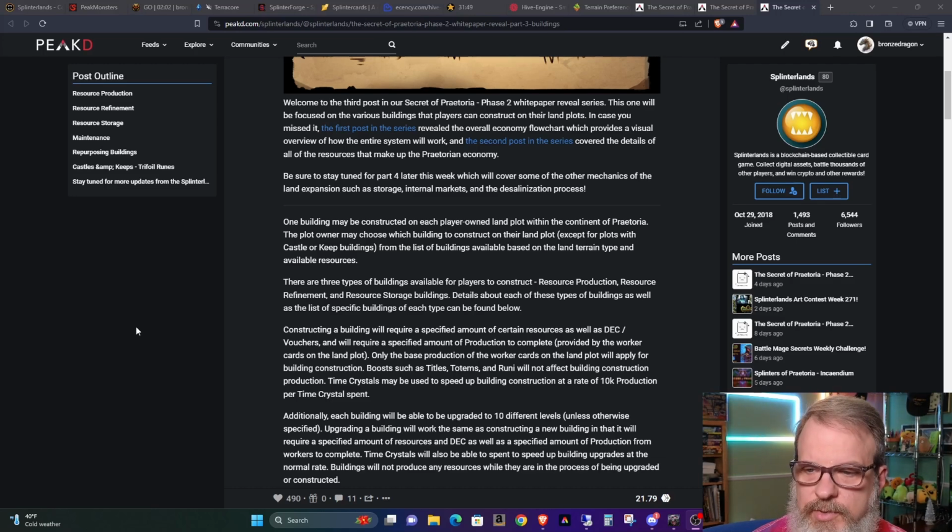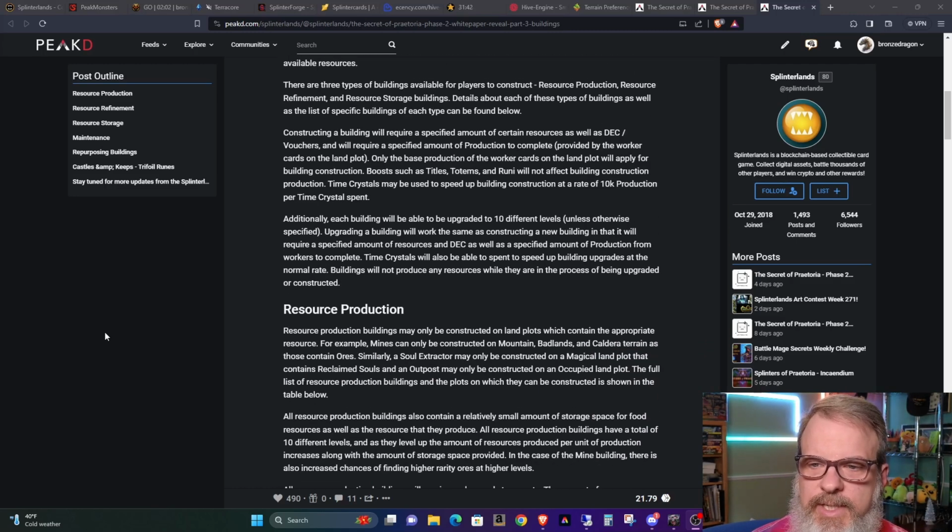Time crystals may be used to speed up the building construction at a rate of 10K production, same thing that was used before. Additionally, each building will be able to be upgraded 10 different levels, and this idea is going to go basically over all 3 different building types. You're going to be able to increase the level of each building 10 times, and it gets better and better as you increase it, but it costs more to upgrade it.